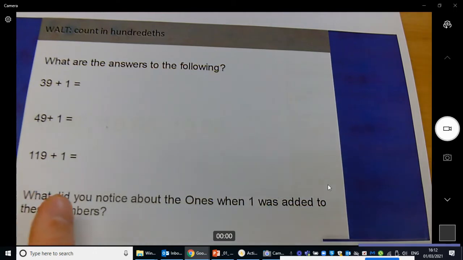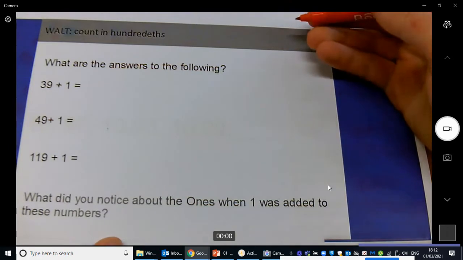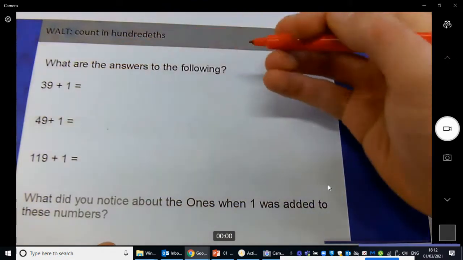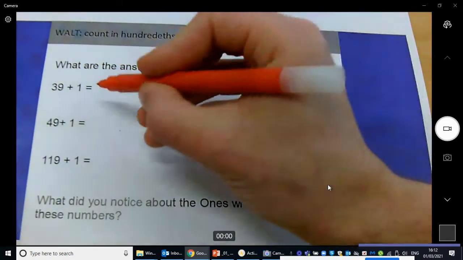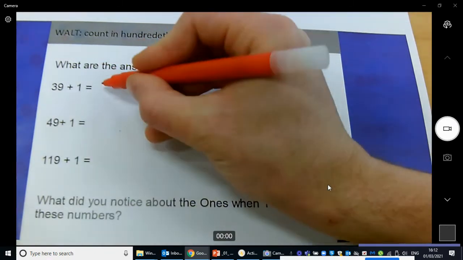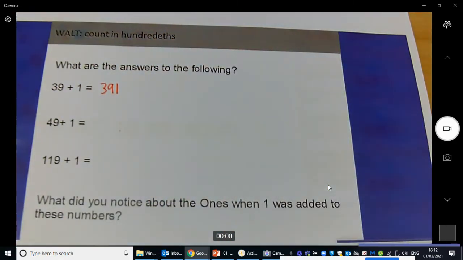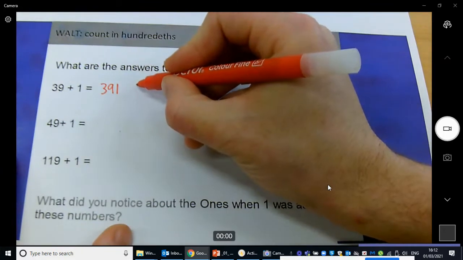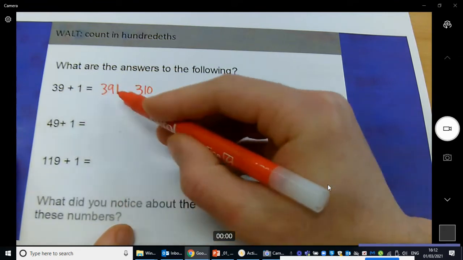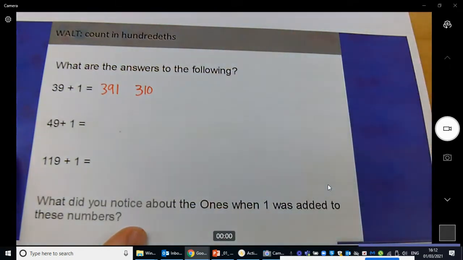Okay, so hopefully you've had a chance to have a look at these. Now, I know these questions will seem really, really simple for you because they've been ingrained in your mind and you're really used to adding before the decimal point or where there's no decimal point at all. We know that 39 add 1 is not going to be 391. You can't just add 1 more over there. And it's not going to be 310. You can't add an extra 1 into the tens column because you can't have 2 numbers at the same place value.